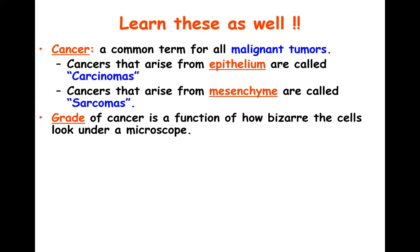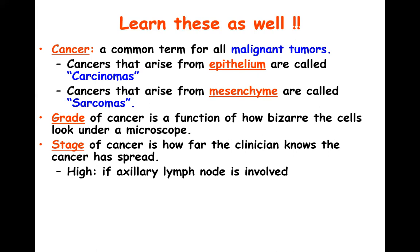And the grading will happen in this form. You are going to be calling the tumor either a well-differentiated tumor, a poorly differentiated tumor, or a moderately differentiated tumor. So why are you doing this actually? You're doing this because the assumption is that the histomorphology grading that you are doing is going to mirror the clinical behavior of the tumor.